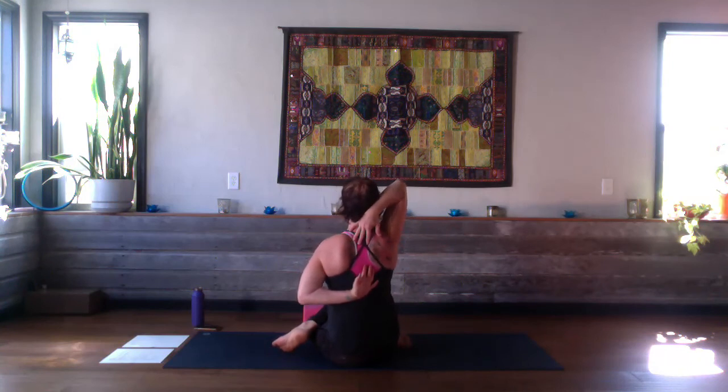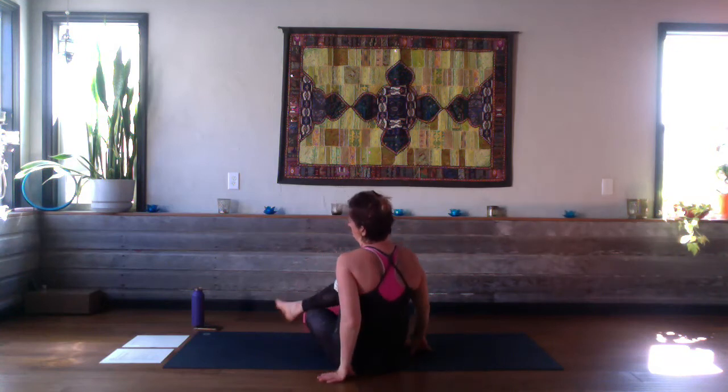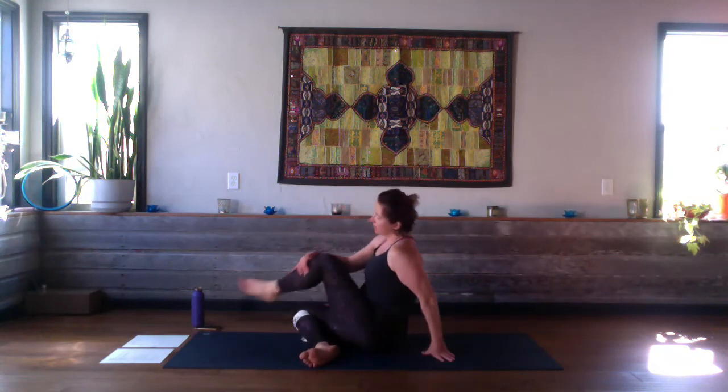Keep the head lifted. And then we'll release the arms. Go ahead and unwind the legs. We're going to tuck the right heel in towards the left glute. Step the left foot over, and then we'll twist to our left. And then unwind.